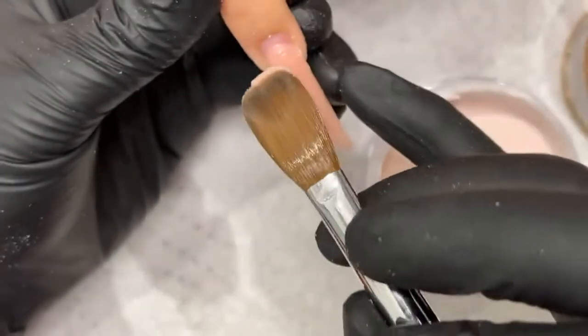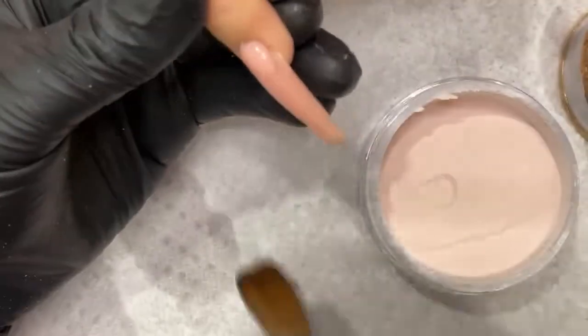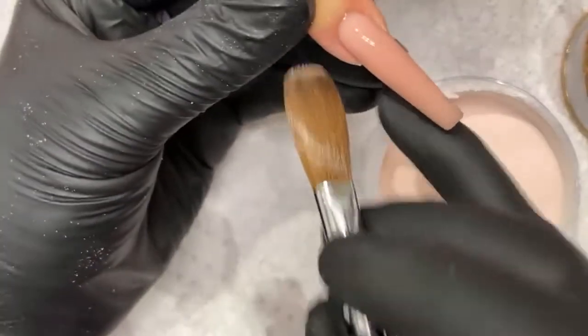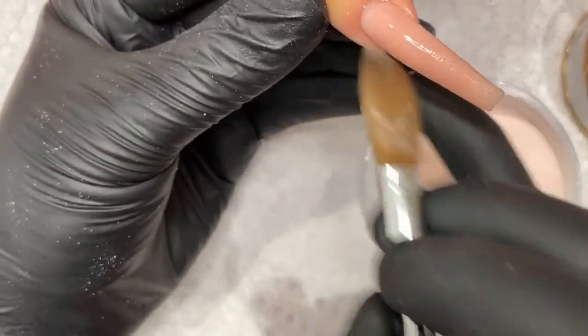16 today because my 10 had some acrylic stuck on it. Yeah, I want it to be more of a mystery press on, so when the person that won it opens it, they won't know what it is, what it looks like anyways.